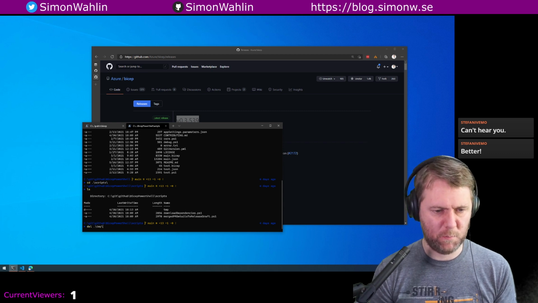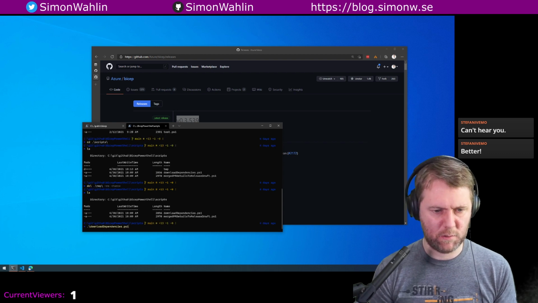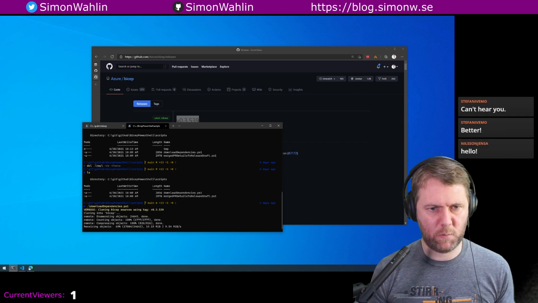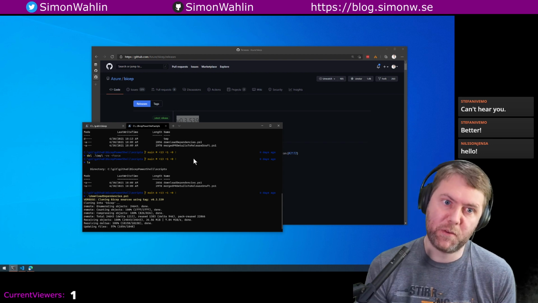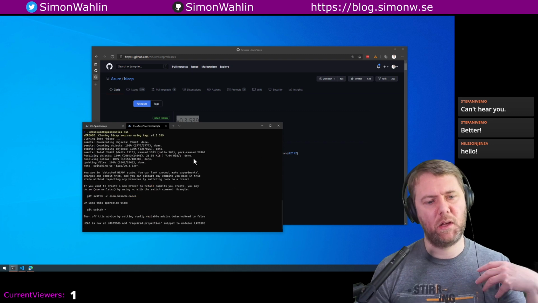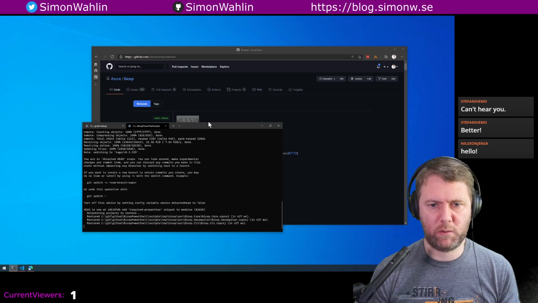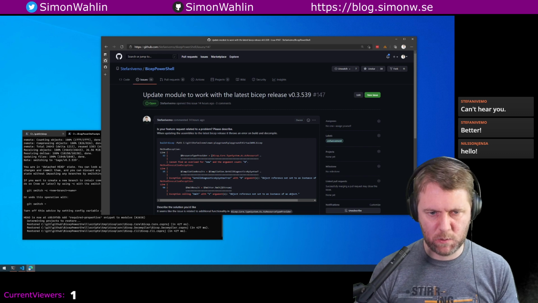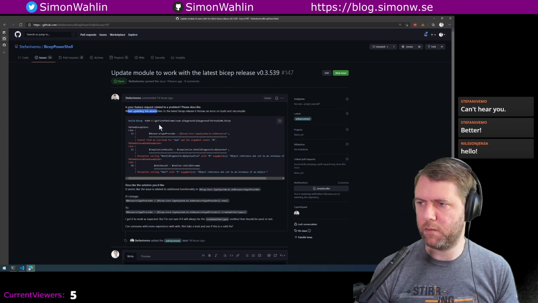Let's delete the TMP directory, recursive and force. That worked. Let's try running the dependency stuff. So this clones down the actual Bicep repository and checks out the release version, builds the projects, creates some DLLs, and moves them into the module so we can use them. And while that's working, I'm going to check this issue. So this is what we're going to try to solve.